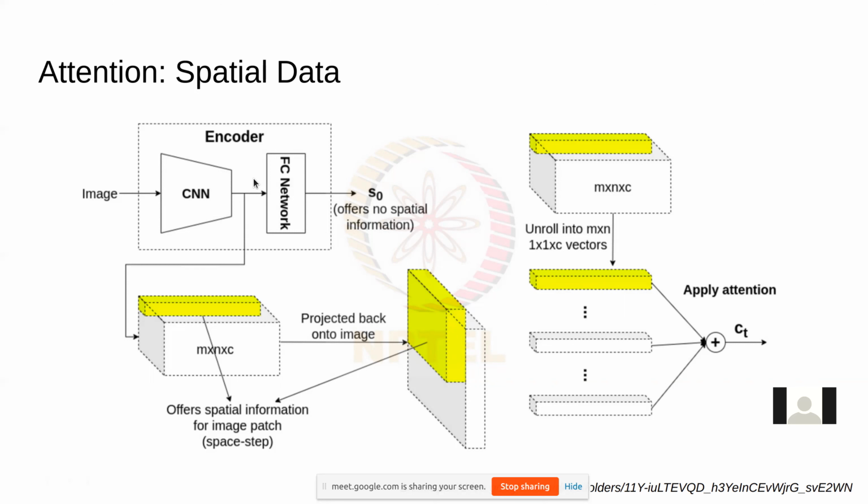The reason is that it will be maintaining the spatial information in the image. And now once we have these CNN features, we can project them back onto this image, right? This is how we can look at what these features represent. So suppose the weight given to this specific yellow box is more, then we know that, okay, while predicting that word, the network was paying more attention to this region of the image. So this will also help you in explaining the model's output.